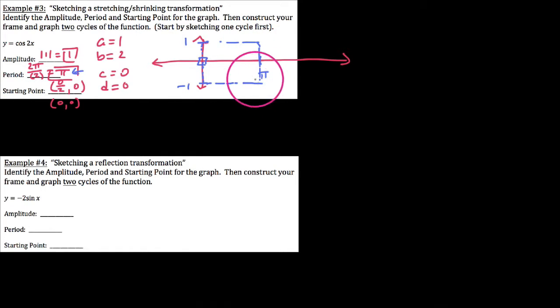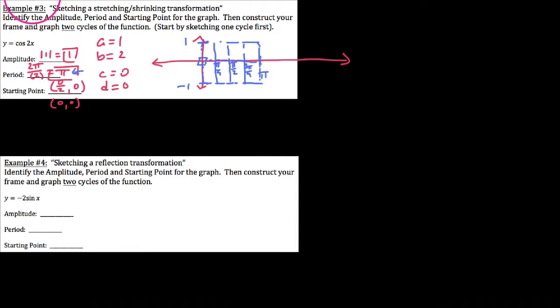pi here. And so we need to split this in half down the middle, and then into fourths, always into fourths like this. So this middle number here, between 0 and pi, this would have to be pi halves, okay? And so this would have to be pi fourths, and this would be 3 pi fourths. So with respect to these here, we can go ahead and lay in our cosine graph. We have everything we need.